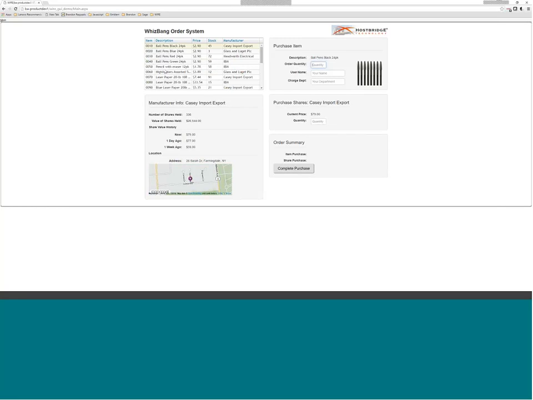Well, maybe that's stored in a separate database. Maybe it's stored in our CRM system, or maybe it's stored in some other inventory system that exists out in the environment. So what we did was we created a little data structure that maps the items to their manufacturers. And now Wire is not only going out and getting all of the items that are available, it's also going out to this external database, which happens to be a file in this case, and reading that file to determine who's the manufacturer of this item, and it's populating that right here.